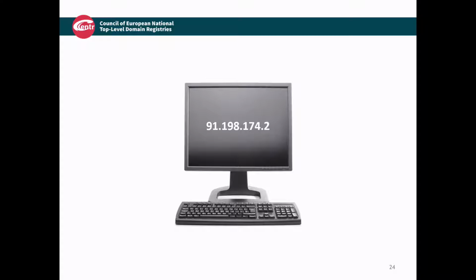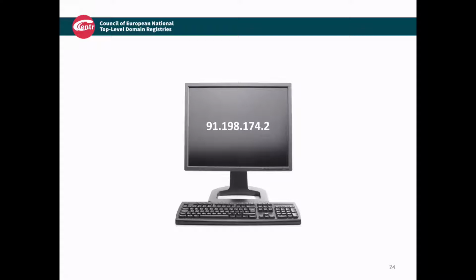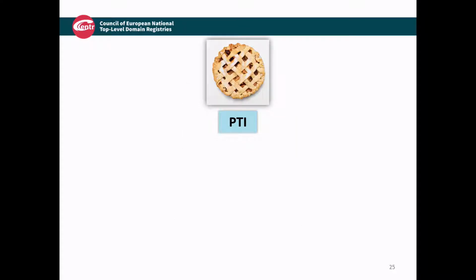The first thing we need to understand is that every device connected to that network needs to have an address. Without that address, it cannot be found. It cannot connect to other devices. And these addresses are called IP addresses. The format that you're most familiar with, because everybody has probably tried to fix a router problem on their Wi-Fi at home, or tried to connect a printer. These are IPv4 addresses. They're a format that we're pretty familiar with these days. I'll get to a bit more detail on IPv4 versus the new version, IPv6, in a minute.